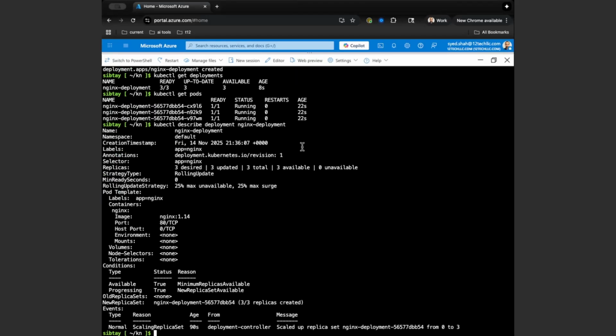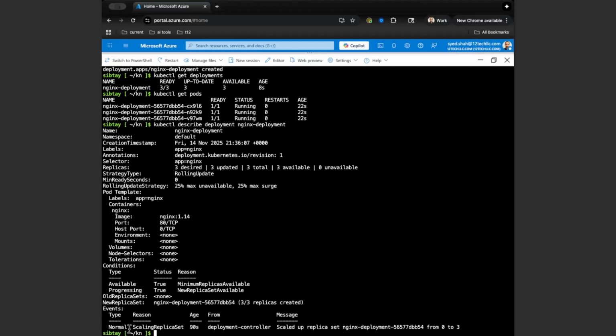So this has a lot of useful information, but the things that I want to highlight right now are, first, look at the selector. As we talked about in the manifest file, this deployment is going to manage the pods that have this label. And then you can also see the image that we specified. It's being shown here, and other useful information.